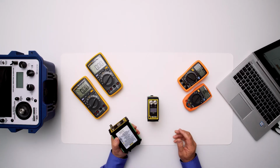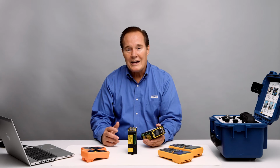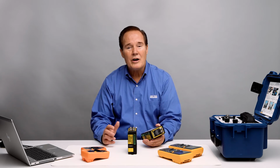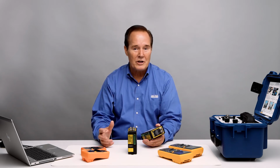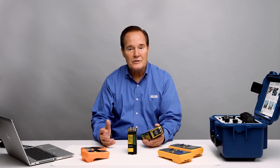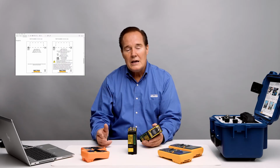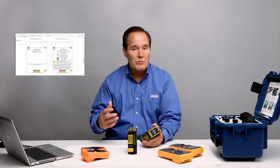For our hazardous area label, we cover the globe. For North America, we have NRTL. For Europe, we have ATEX. We have IECEx to cover the rest of the globe. We also have specific certifications in certain countries. We're also working on our SIL certification. We should have SIL 1 relatively soon. If you look at the label I have on the screen here, you can see how it's going to appear if you ordered the hazardous area labeling with the product, and that comes with all the appropriate labels that you need for hazardous areas around the globe.